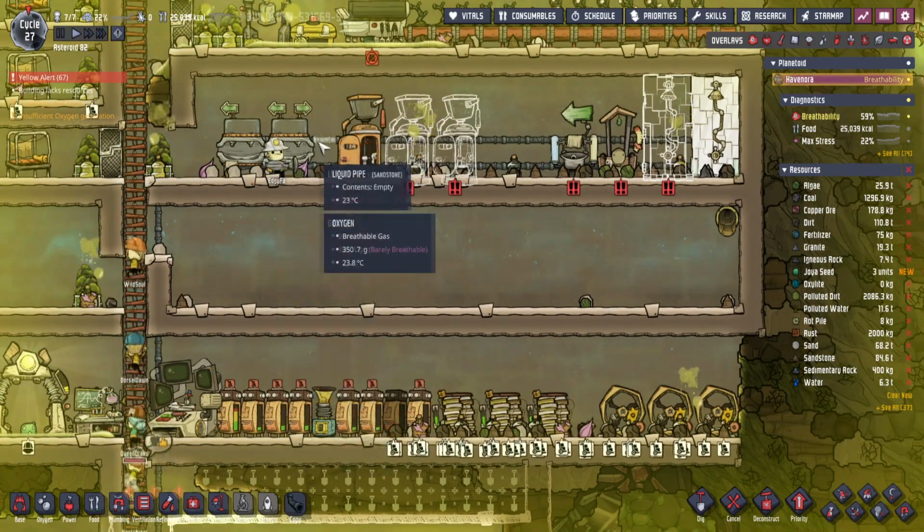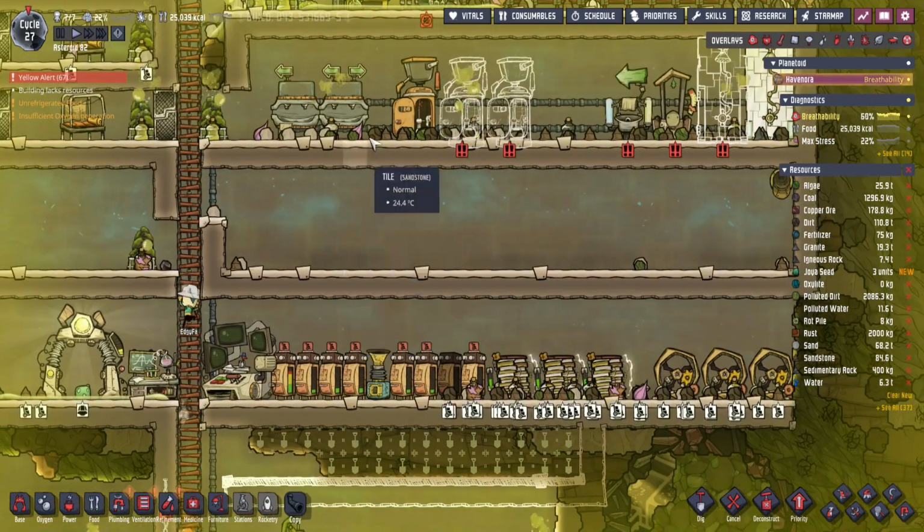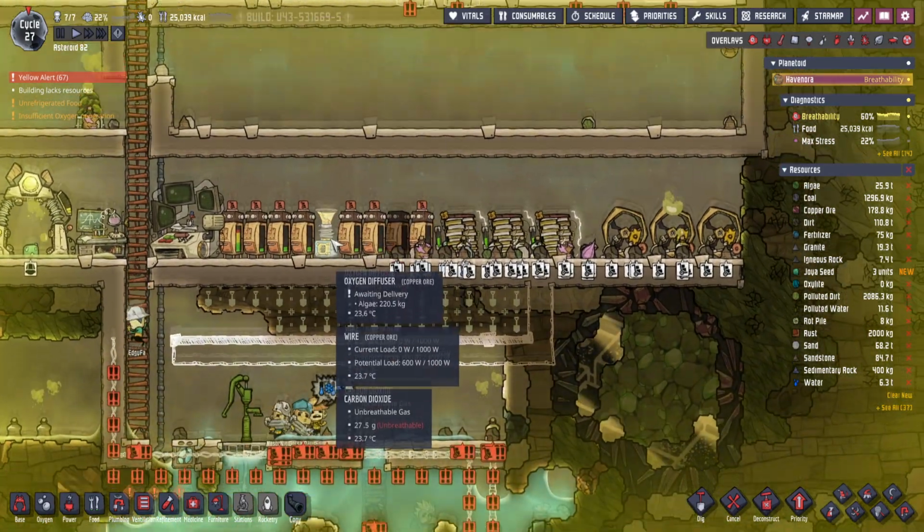Normally I like to hide the pipes best I can, but it's fine in this case. It's kind of cool when you see the water, the fluids going through.